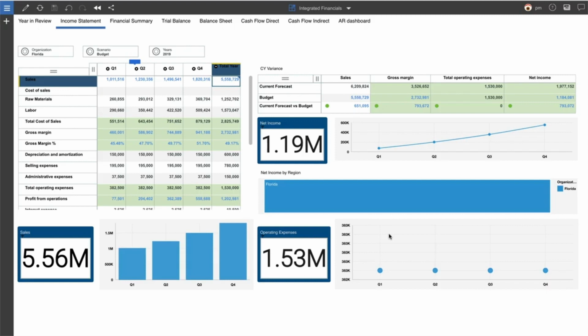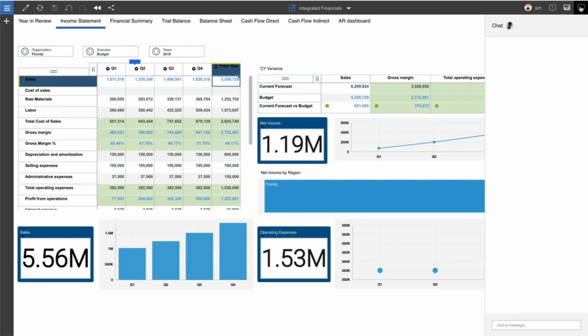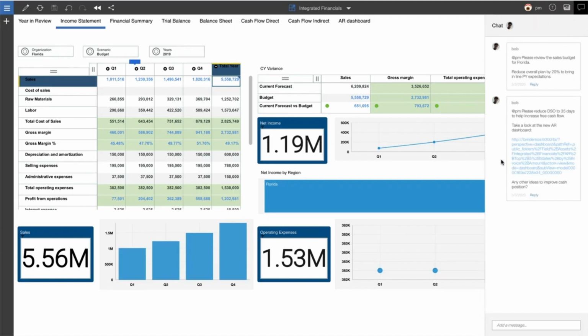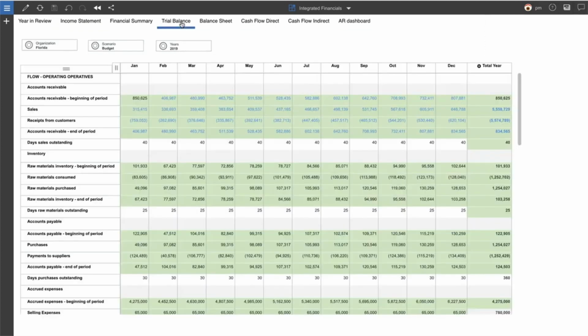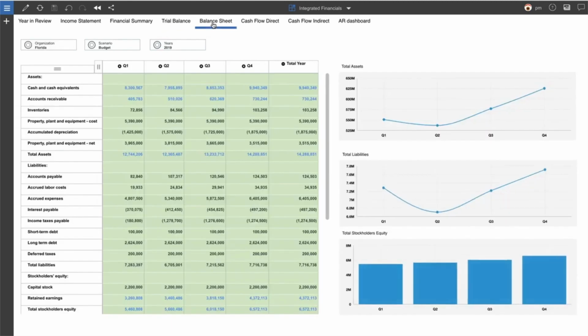Now, since I've completed the first change from the CFO, I'll move on to the next, reducing the day sales outstanding metric to 35 days to help increase cash flow. To change the day sales outstanding metric, I need to go to the Trial Balance tab to adjust the working capital metrics. Once again, I'll use a shortcut to update the value, which occurs in real time and has automatically flowed to other cells. Now I can review the impact of my changes, starting with the balance sheet.